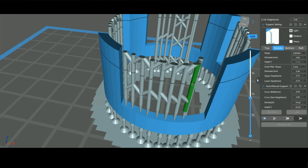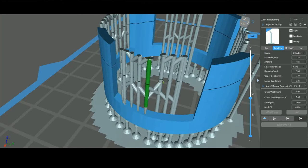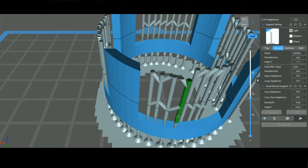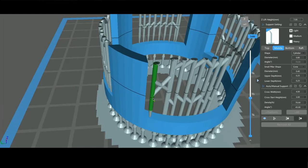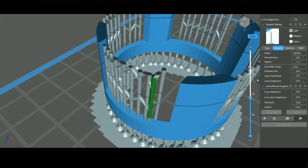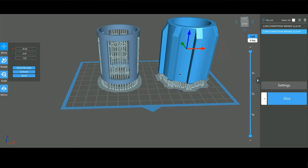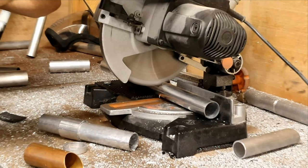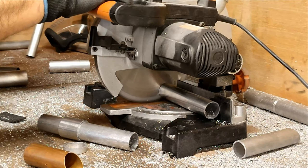The reason for this part, it's not actually going to be used on the lightsaber. It was going to be a guide, like a ruler for me on the actual main part. But I ended up not needing to use it. I did it manually by hand anyway. So maybe this was a waste of time, but I'm still glad even now that I did go through this process. And there they are. So at the moment I'm now cutting out the main core of the lightsaber. This is the main body.